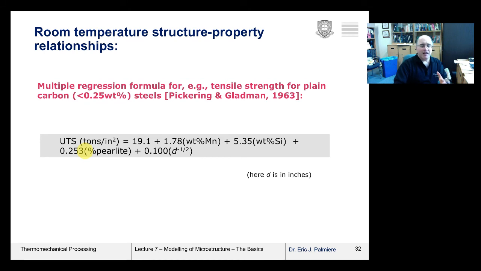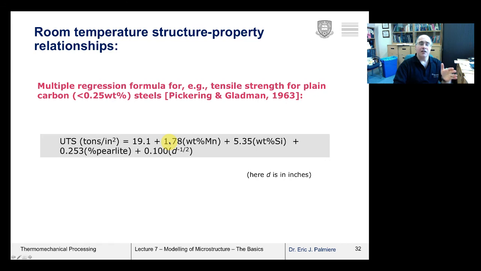The units in this, I must apologize, are in tons per square inch, back in a time period when we were in imperial units, so we need to be careful of this. And in this expression, the measurement of the grain diameter d is in inches. But nevertheless, you see the trend, as before with the Hall-Petch. As the grain diameter decreases, we see a subsequent increase in the strength. That goes without saying. But additionally, we have this contribution from some of our chemical composition, in this case manganese and silicon, and we can see their effects, and indeed their relative effects as measured by the coefficients in front of both of those parameters.